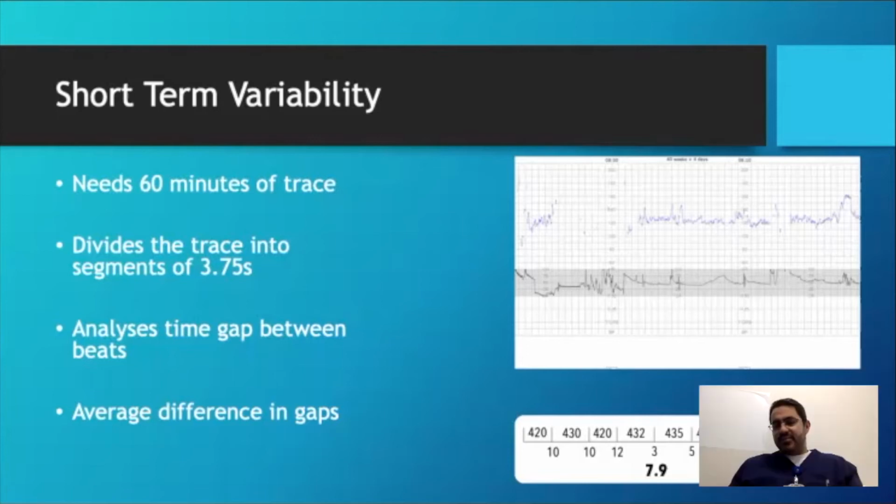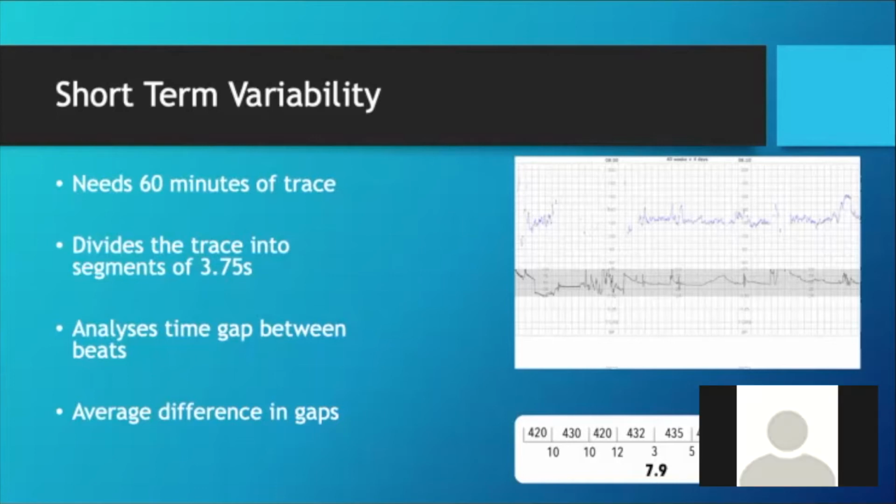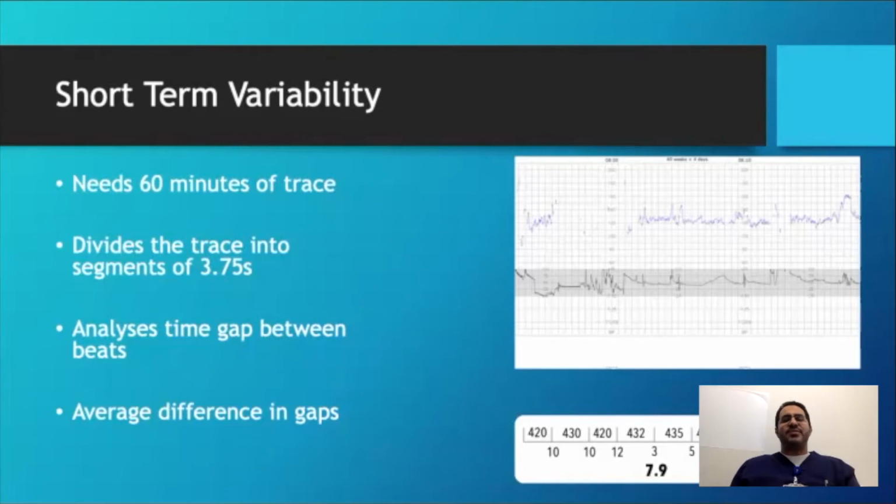Because of the caveat, 5 minutes of a 60-minute trace would mess up your numbers. The moment you put the baby on a CTG, you're stimulating that baby. You get 5 minutes of a bit of activity and then a completely flat trace for the rest of the 60 minutes. But if you're only looking at the 10 minutes, those 5 minutes have given you a reassuring figure when actually this baby is not well. So we have to wait for 60 minutes in order to say all the criteria are met. And we shouldn't wait until it ticks the dot and then say, oh, it met the criteria. That's the caveat of Dawes-Redman.